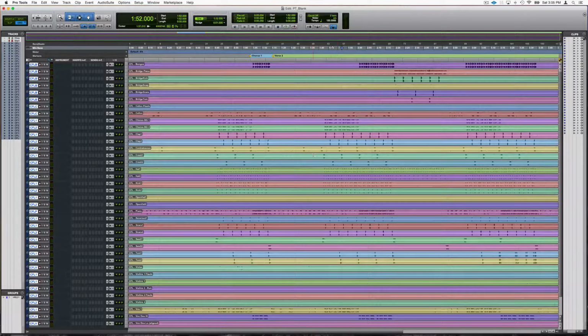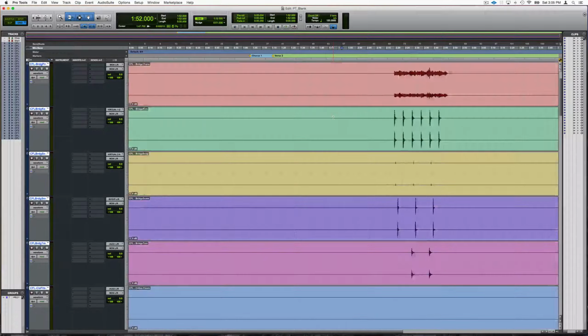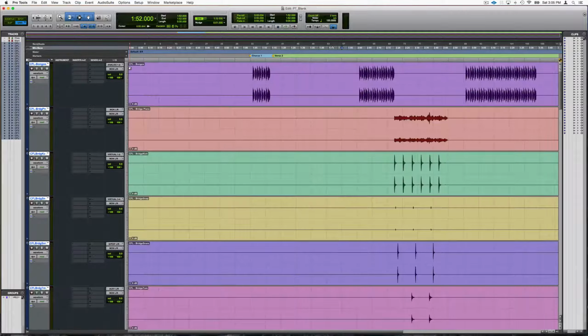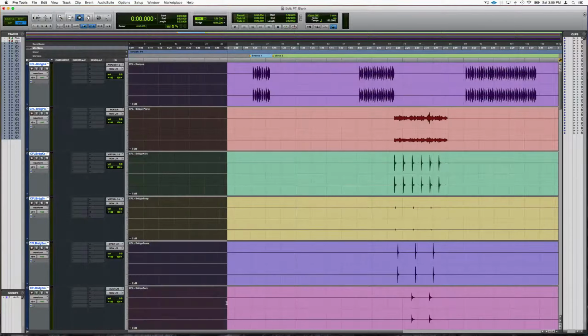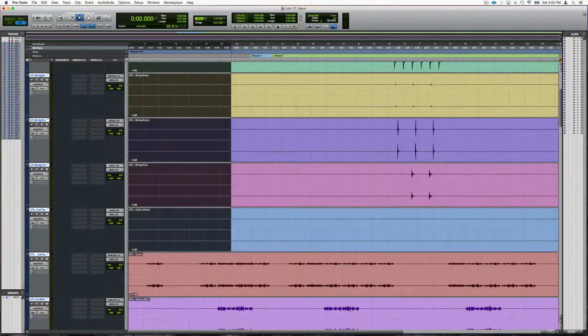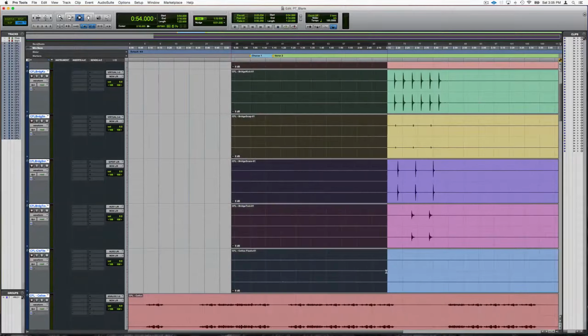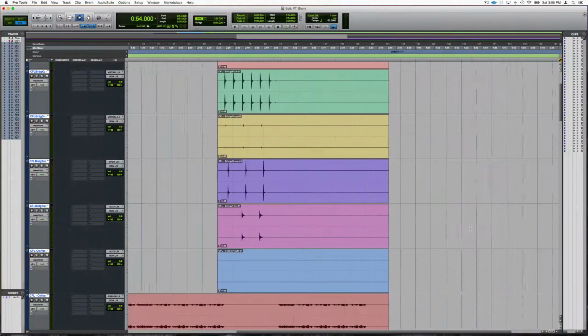Now, when you first import stems like this, there's going to be a lot of extra space that you don't necessarily need. Pro Tools makes it very easy to just quickly clean this up. Grab the select tool. And then you can just delete large sections of the tracks to clean it up.